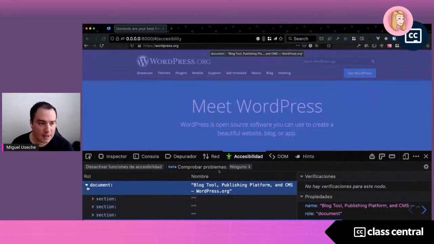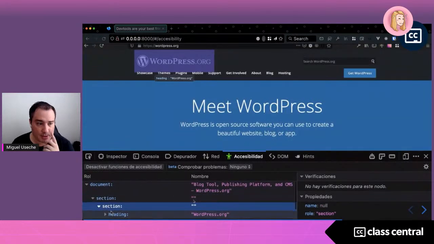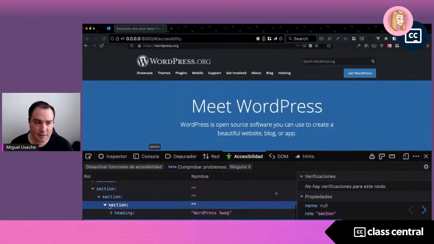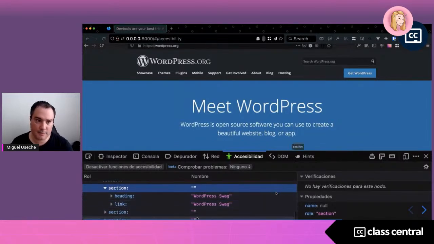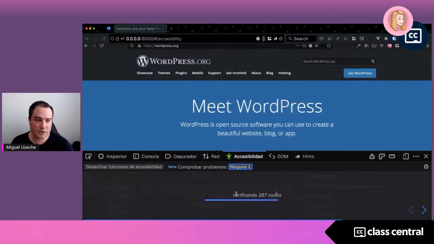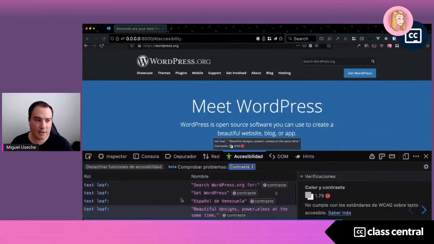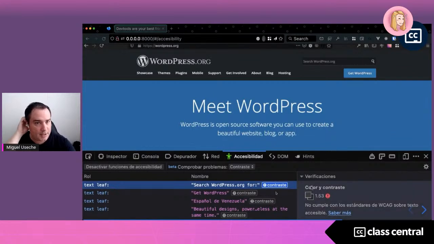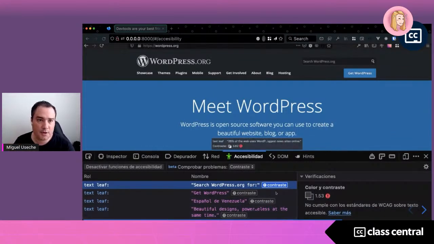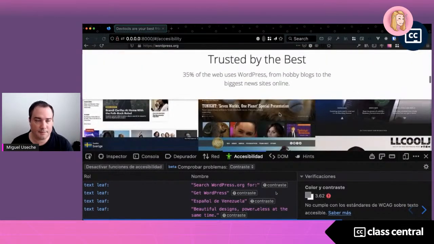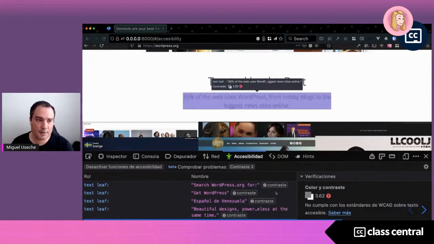Well, okay, you can see in there how a device for people, for example, blind people usually have a device that will read the website aloud. So you can see in there what it's going to read. Also, you can check, for example, for contrast problems, and it's going to complain. In this case, on the search box from WordPress.org, the gray is not very readable for certain people. So it's going to warn you about that.